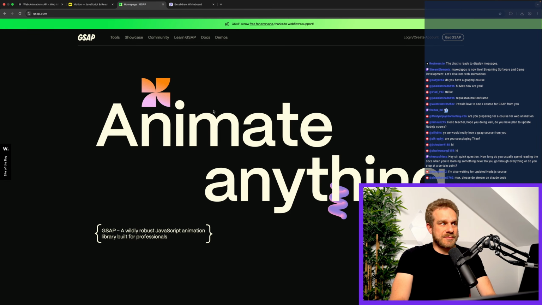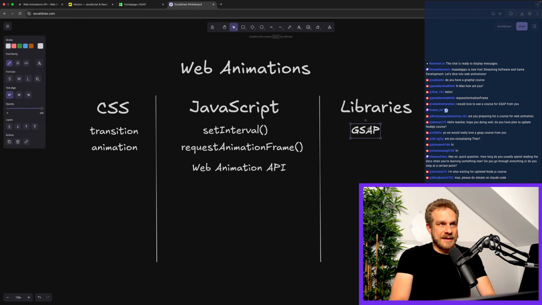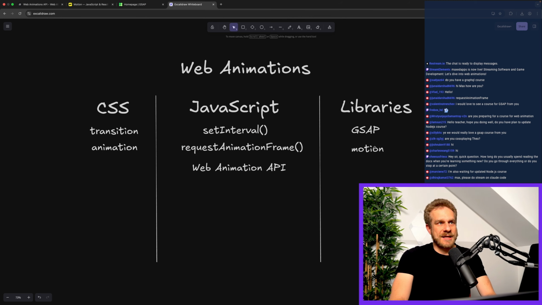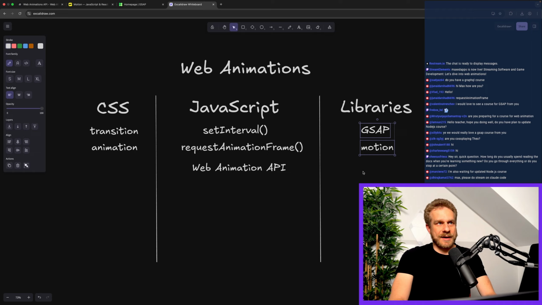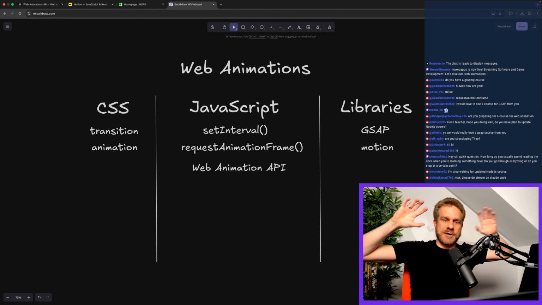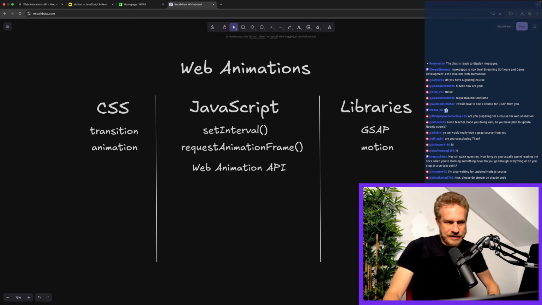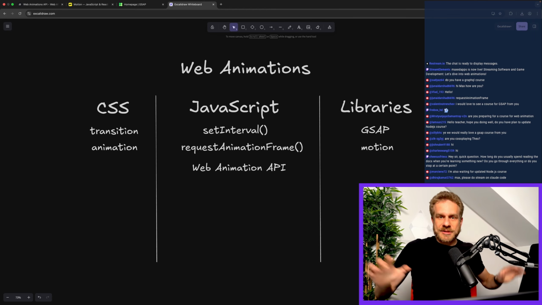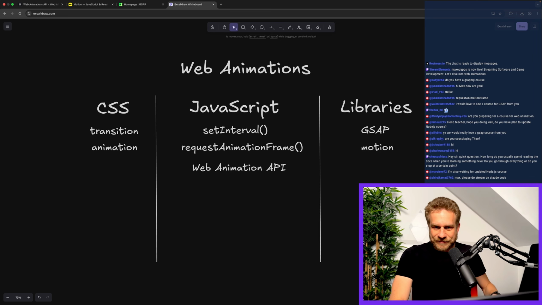So that would be this one here. Then we got, for example, the Motion library, which some might know from React, and of course many more. So that's roughly what we have, and of course there are more libraries, but that is what I want to try to explore today, and we'll see how far we get.